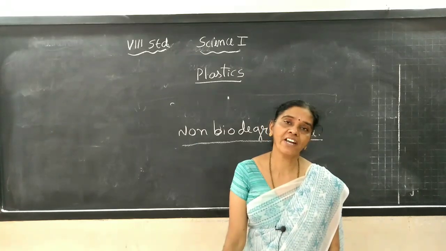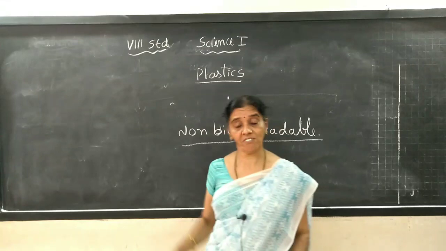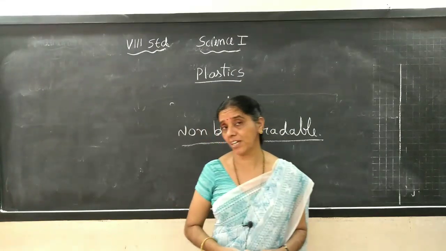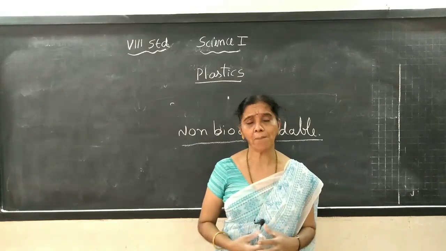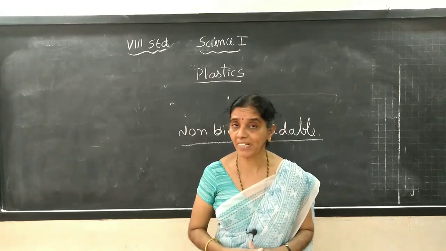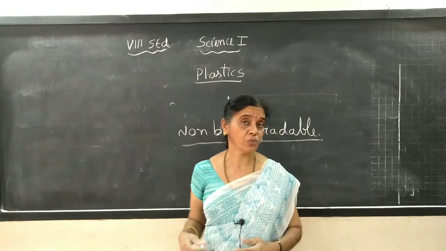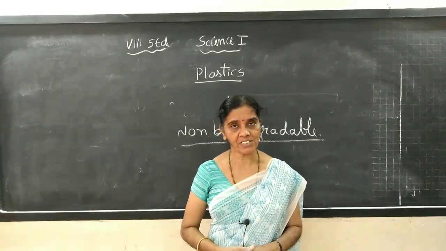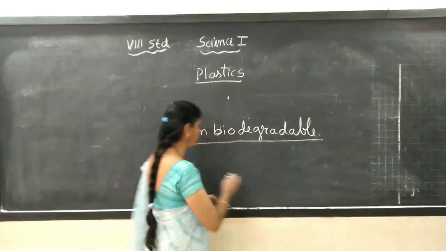So how to avoid this? Or how do we need this plastic? Because it can be given any shape, any size. Everyone has got into the habit of using it. It is inevitable in our life now. Now what we can do to clean our environment is the 5 steps we have to follow. That is, the 5 R's we have to use.